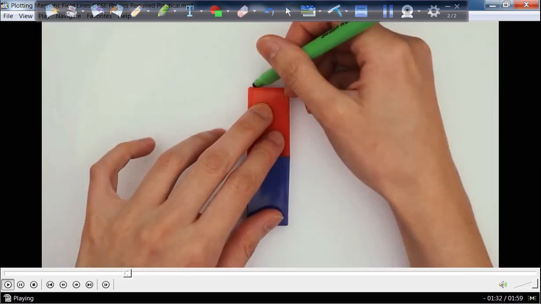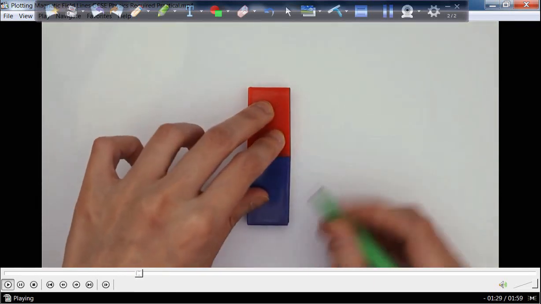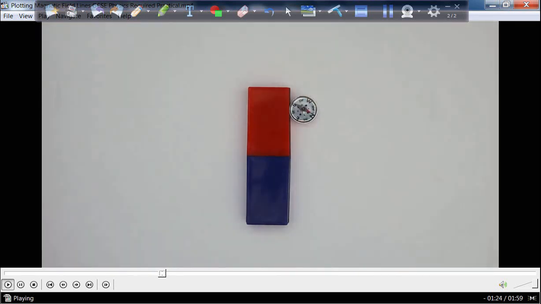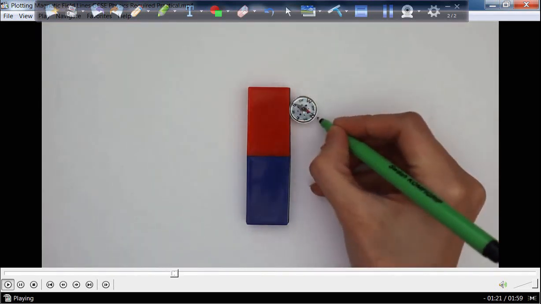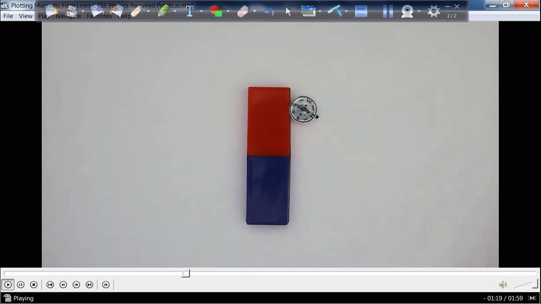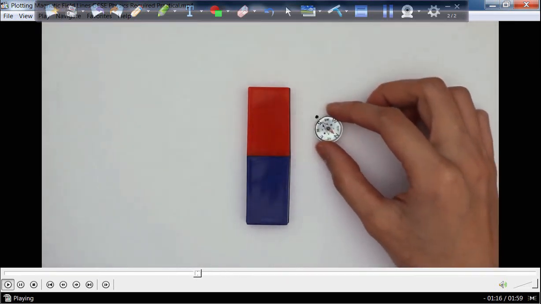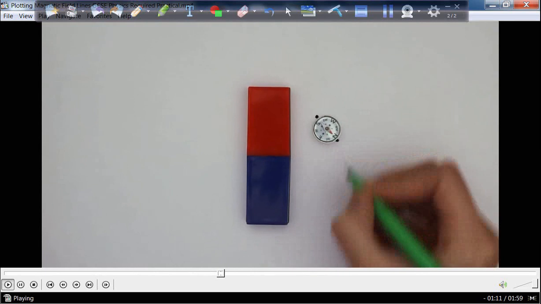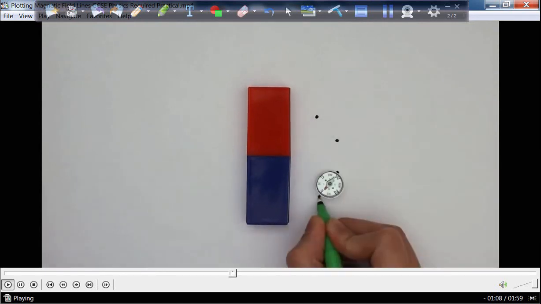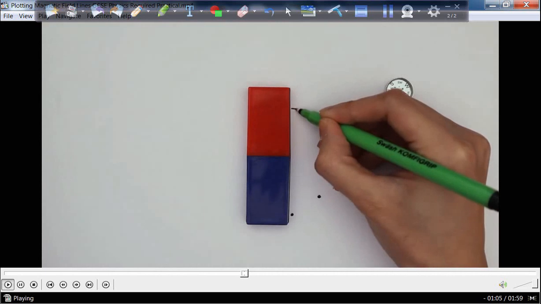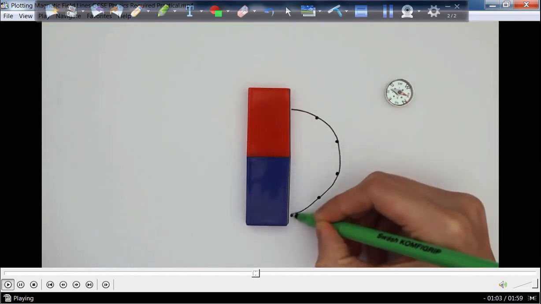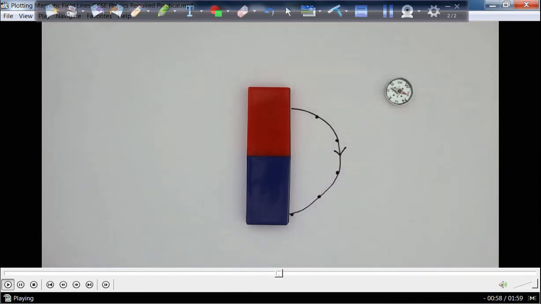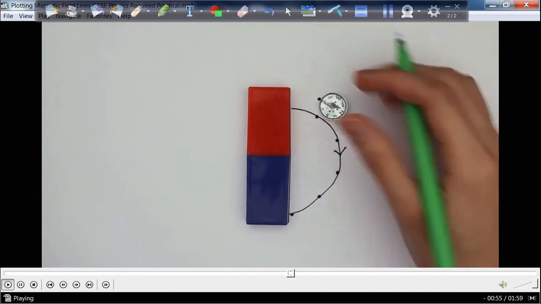Place your magnet in the middle of the page and trace around it. Place the plotting compass near the magnet. Mark the direction that the compass needle points by drawing a dot. After the first plot, move the compass so that the back of the needle lines up with the dot. Repeat this until you reach the end of the magnet. Join the points together to show a field line. I'll also draw an arrow here to show the direction that the needle is pointing in. I'll do all of the above again with another starting point.